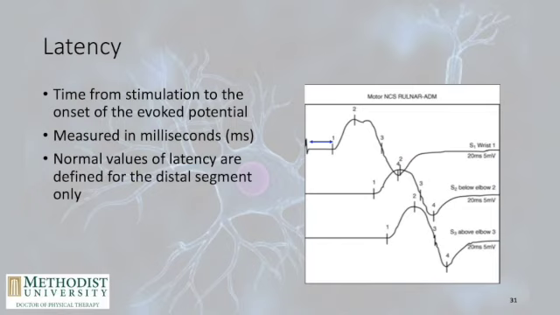Specifically, latency is exactly what it says it is. It's the time from stimulation to the onset of the evoked potential. For example, I stimulate the muscle, and then how much time does it take for the muscle to respond? That's latency. Basically it's lag time. There are normal relative values for all of these. They really depend on the muscle that you're testing, and there's obviously reference material based on that.